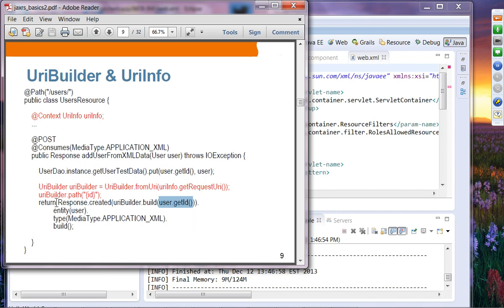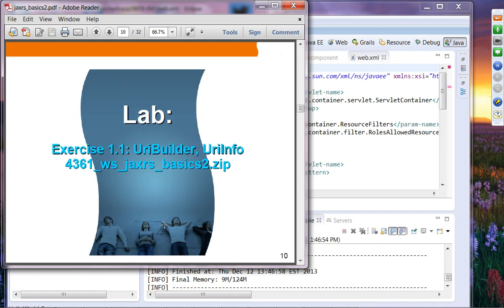Up to this point, the URIBuilder should have all the URL that is needed for the newly created user. Let's see. I have to take a look at why we need this particular get users get ID. Okay, hopefully we can exercise this in exercise 1.1.